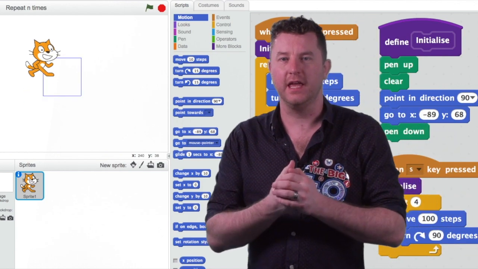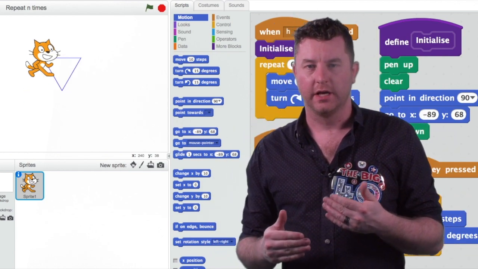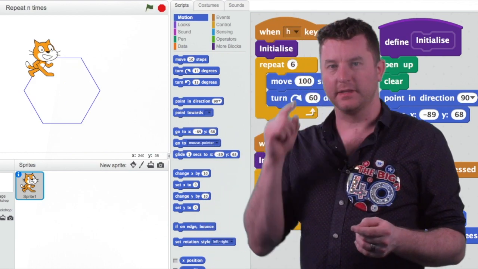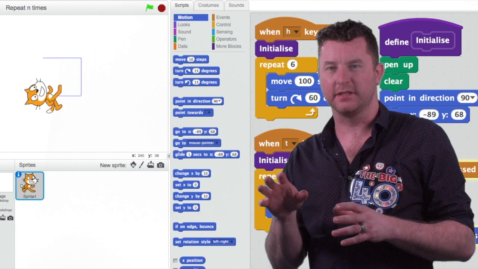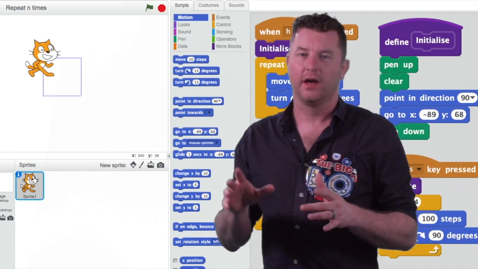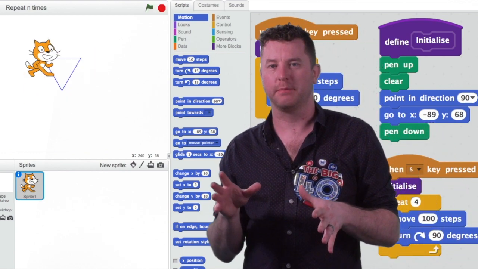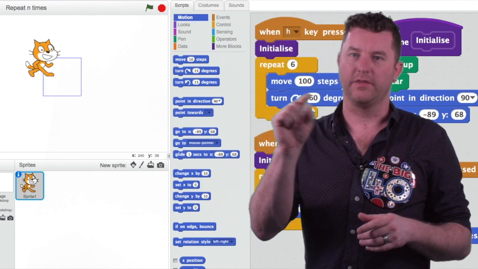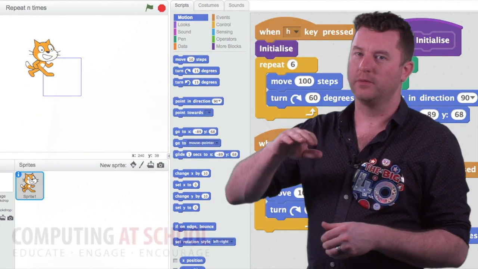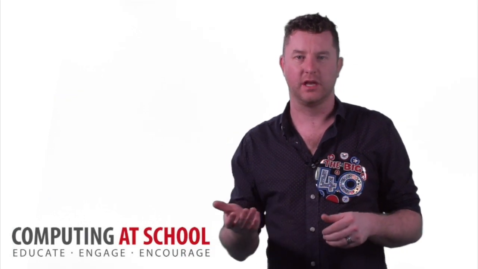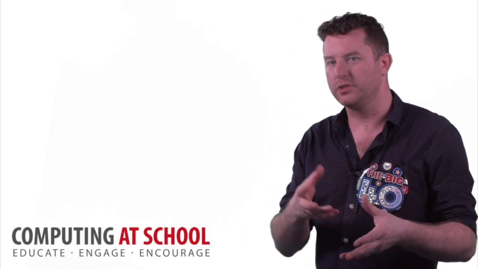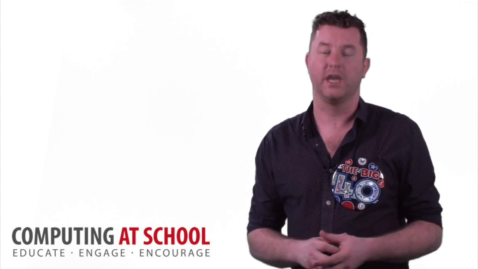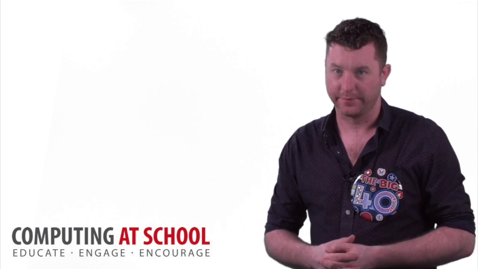Now, they can see that there is movement involved and turning involved. And if they're good at maths, they might start thinking, well, the turning, that's a number of degrees, and then start to think about what shape it is going to draw. But also look at the number of repeats. That will denote the number of sides that the shape has. So I'm wondering whether the children can then work out from the number of repeats and the angle what the shape will look like.